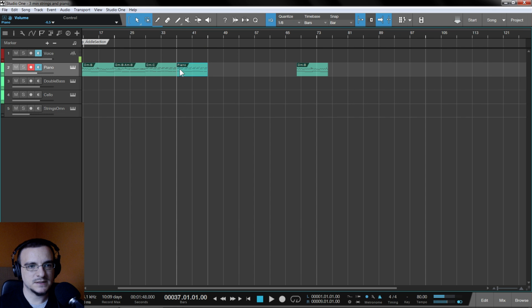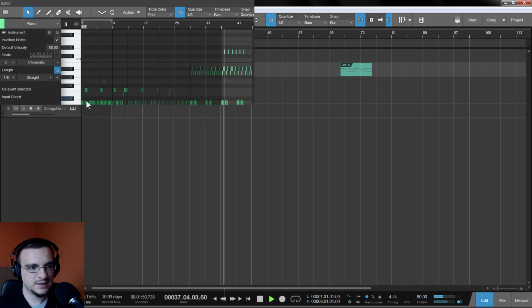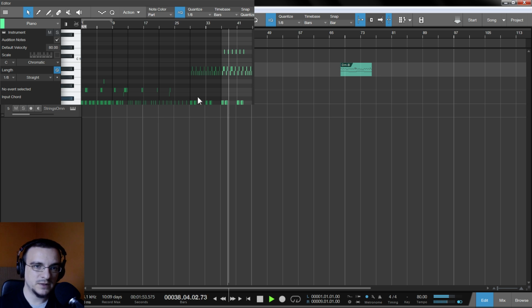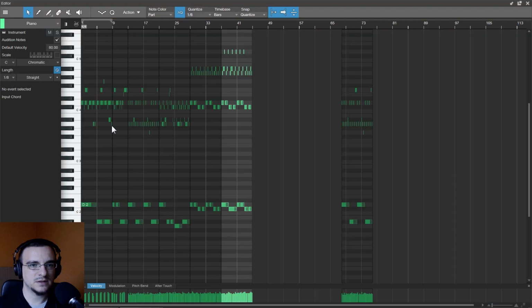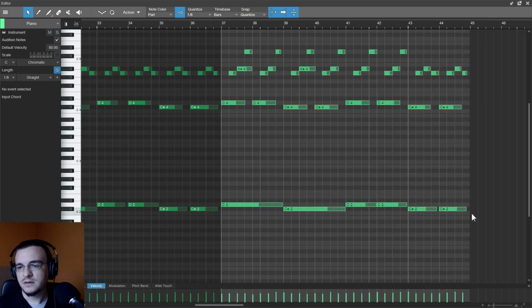So the same part is available over here with different playing, and let's see if it's quantized properly. Apparently we have some error here. People at PreSonus Studio One, what's this? Sometimes when I get into the editing part, look what happens. What the hell? But it's just a minor issue. I just hit F2 again and it's okay. Sure, of course, they can fix this, but I'm not complaining. It's a great DAW.